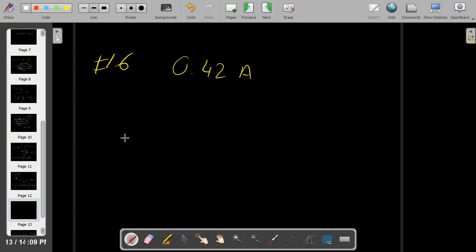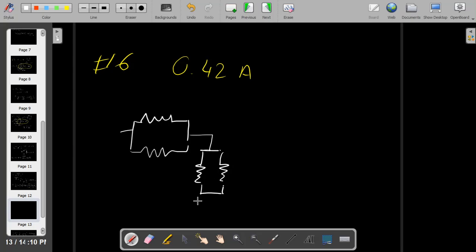Wow, that's an interesting one. So I'm gonna try to copy it first so we can break it down. I'm gonna just copy the drawing. Bear with me. Here's one. And here we have another one. Another resistor and another resistor. And then finally, all of this is connected. And here's your source of voltage. There you go. Okay. So this is what it looks like.